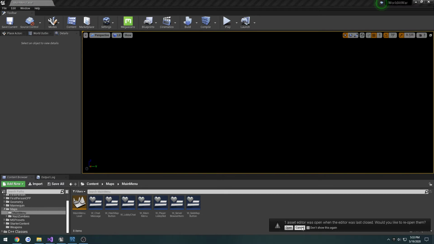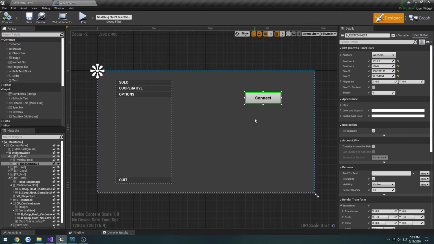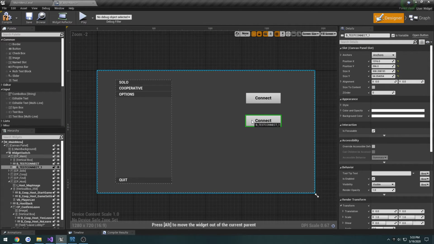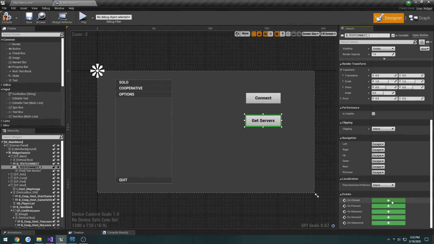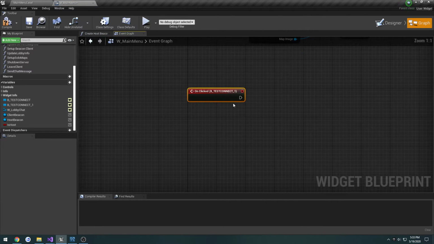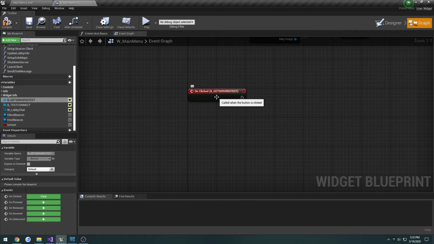I'm going to open the main menu, copy our connect button, and change it to get servers. All right, let's go ahead and bind it. Let's change the name up.